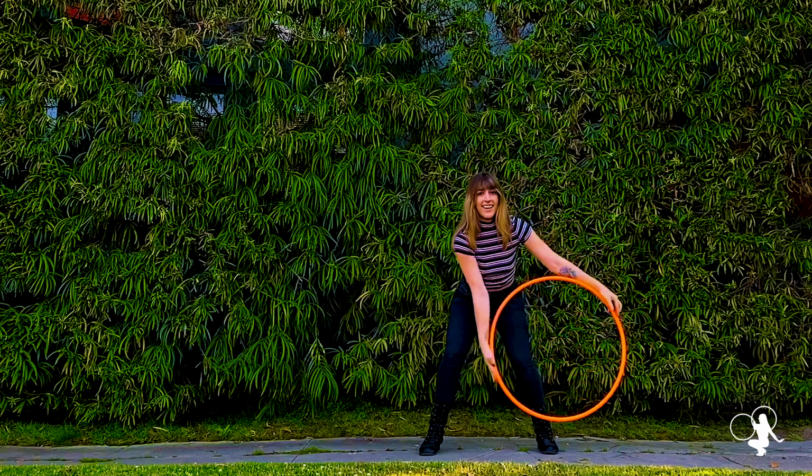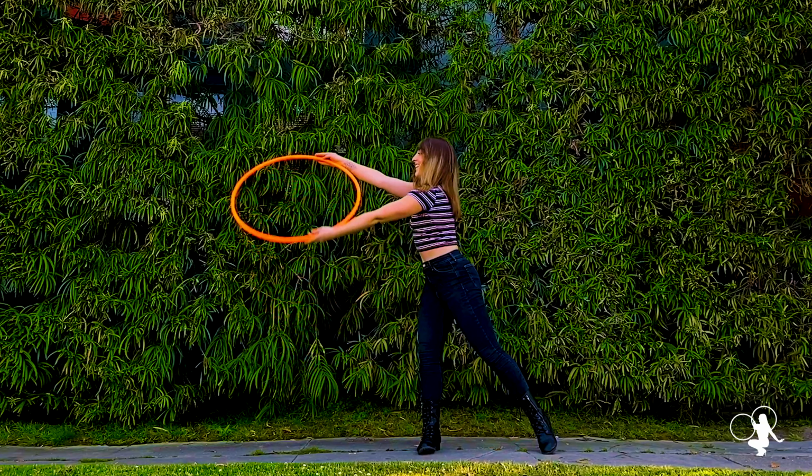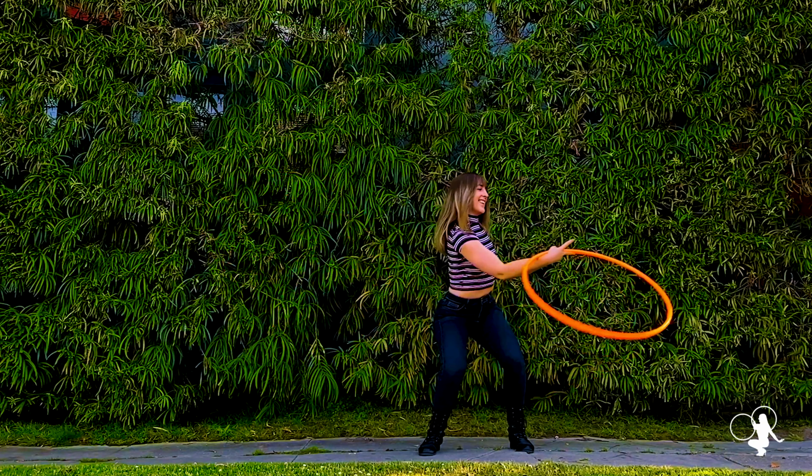Swoop the hoop down towards the floor and to the right, letting your body move with it. End with a coin flip toss. Catch the inside of the hoop and then go wherever you want from here.